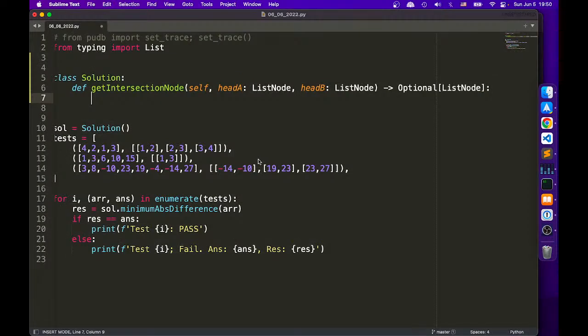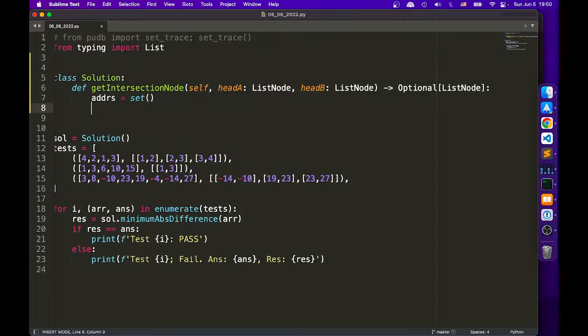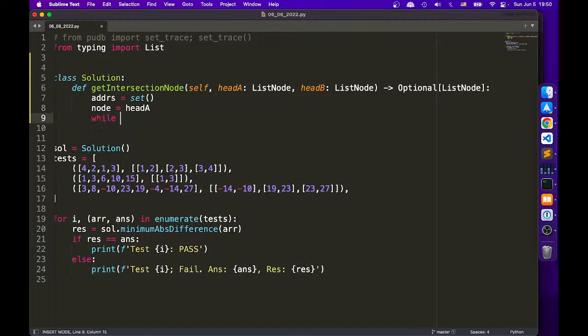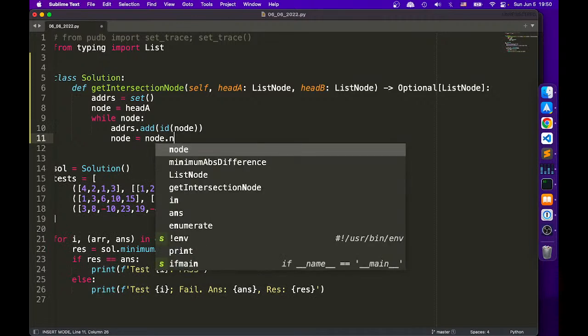Okay, so here's what we're going to do. We iterate through the first list. We say addrs, addresses, it's going to be a set. Then node equals head A, while node, addrs.add(id(node)), and node equals node.next.